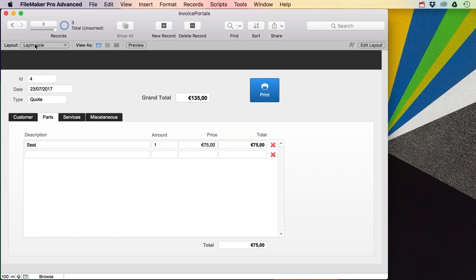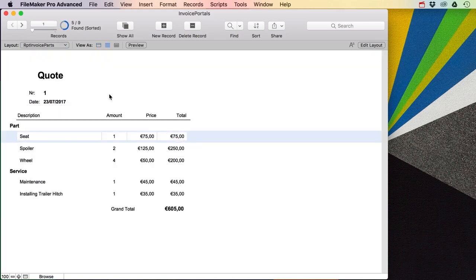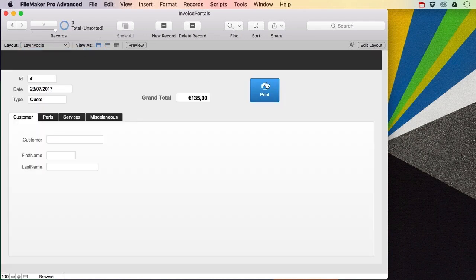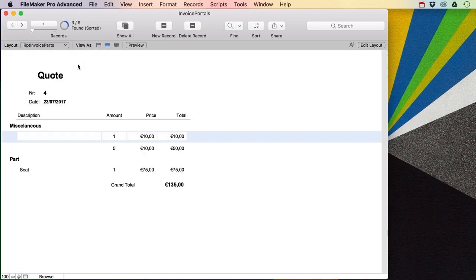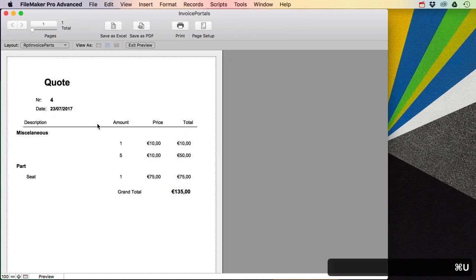And now if I go to my invoice, then I'm still looking at my... let's quickly do it like this. Let's quickly click this one but hit cancel, and then I should have performed my find in here. And if I look, Command U, okay, so my seat is showing up, that's good, but my miscellaneous stuff is not yet showing up. And the reason for that is that this seat comes from the product table, but these items that I had manually entered, they actually come from a different field.